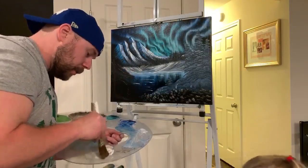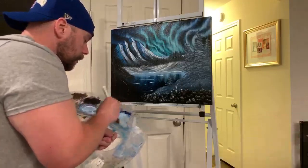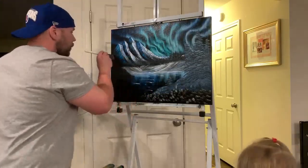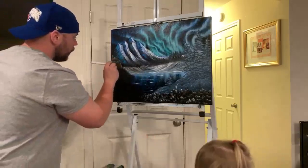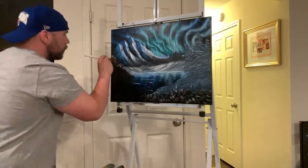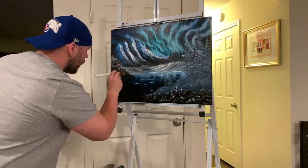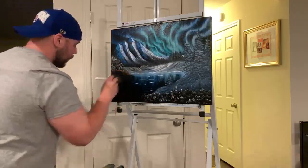I'm going to use the same edge that I've been using for the other side. I'm going to put a little bit of blue into this one at first, up here at the top. Okay, so I'm going to come down here, I'm going to come up here, and you'll see I put these snowy highlights in here. And I'm going to cover up a lot of the limbs that I made and the trunks and all that stuff, but I'm going to leave enough of them uncovered that you know that it's a tree, and you can see them and add something to the painting here. I'm trying to be mindful of where all my limbs are and not cover up everything. But if you don't cover up enough, then it just doesn't look right.